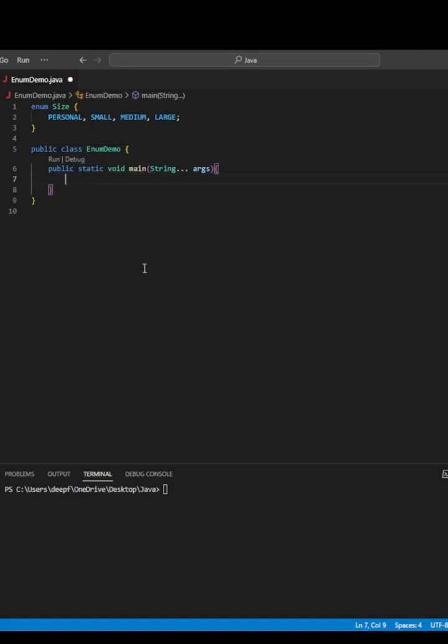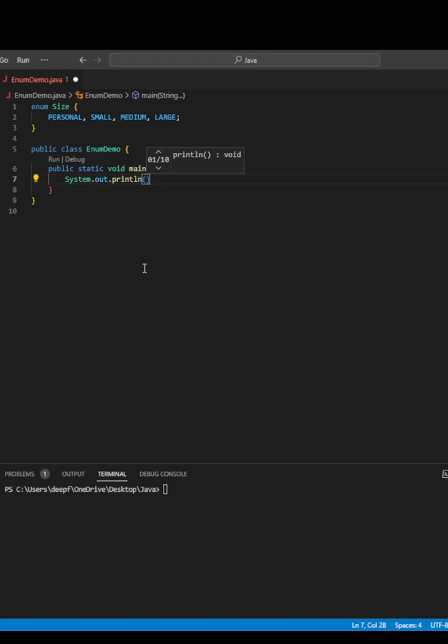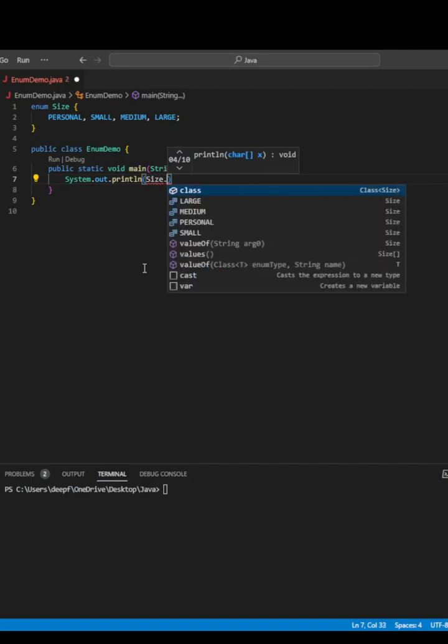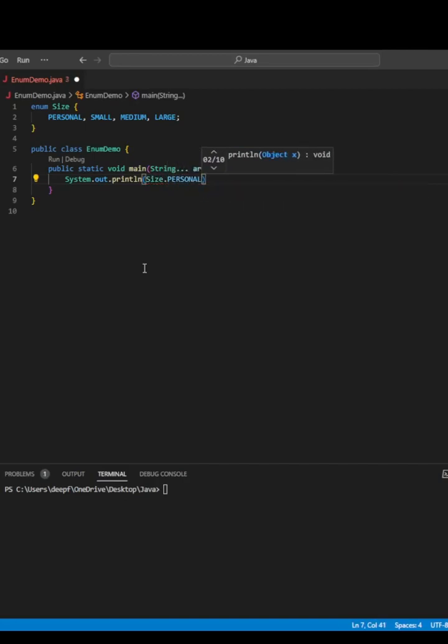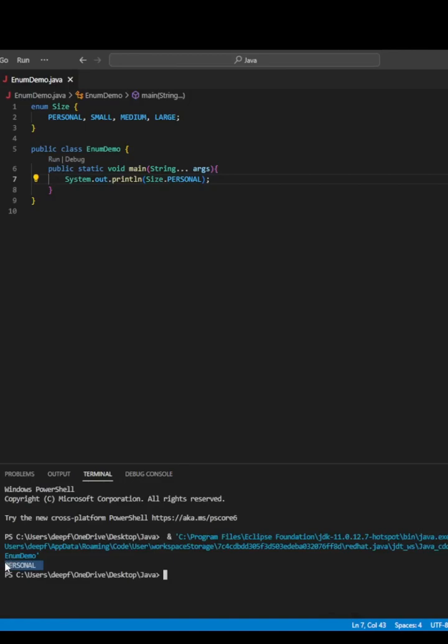Okay, let's go ahead and go into our main method, and we're just gonna go ahead and print out the personal size here. So we'll do access with size dot and personal. Alright, then we're going to go ahead and run that and see what prints out for us in our console or our terminal. Go ahead and run. Okay, there you can see personal prints out. Alright, this way is a way to define which values are acceptable in our program. So they basically function as constants.